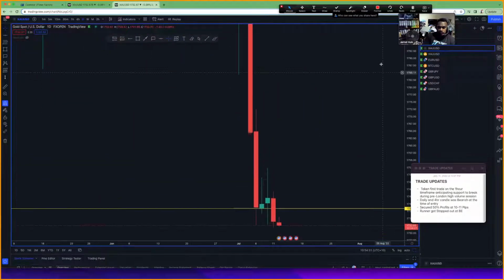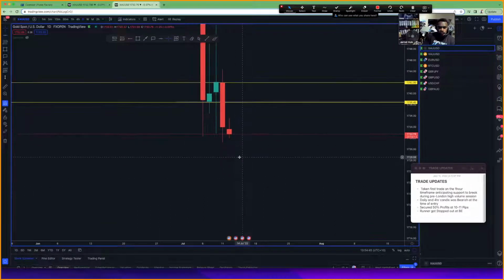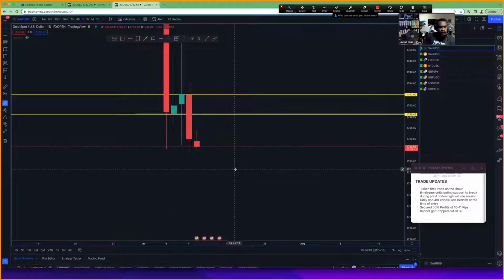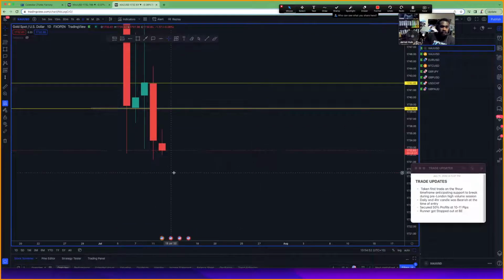Looking at the daily time frame, yesterday's daily candle closed pretty strong below the support level at 1738.45. So we have now broken out of this range between 1738.45 and 1742. We are now bearish on the daily time frame, starting to push down, potentially coming down to break yesterday's daily candle lows. So based on the daily time frame, our bias is bearish. If we're going to retrace, then we potentially come up to 1738.45 to retest this previous support level that we broke out of. So that's that on the daily time frame.